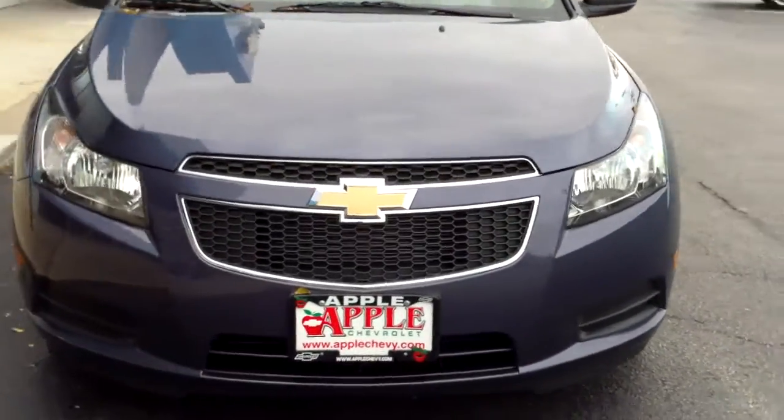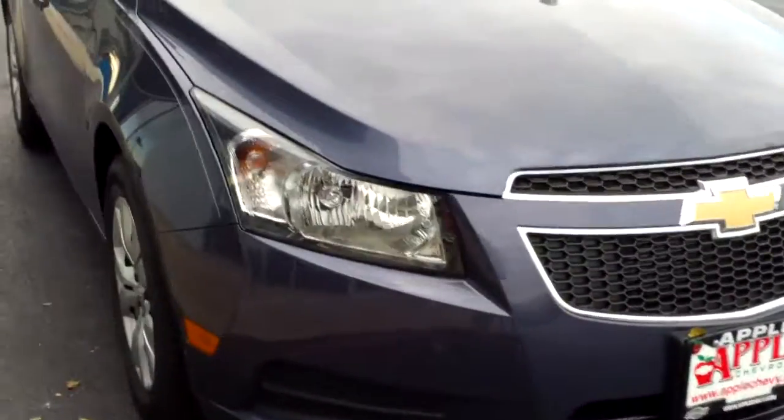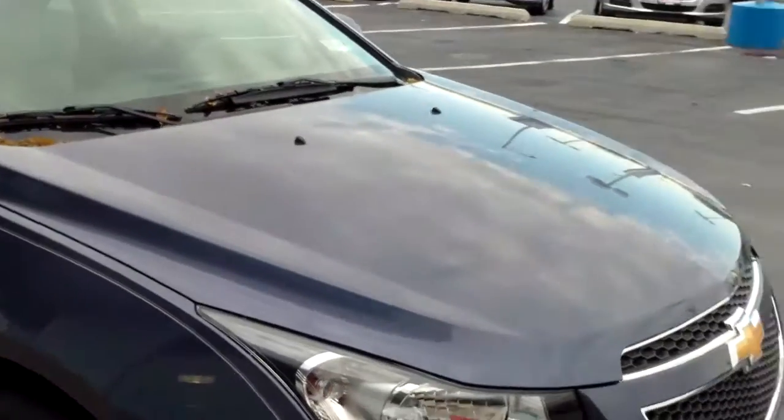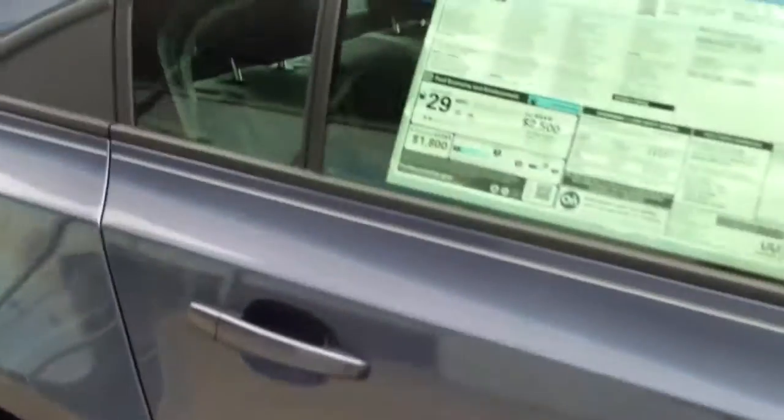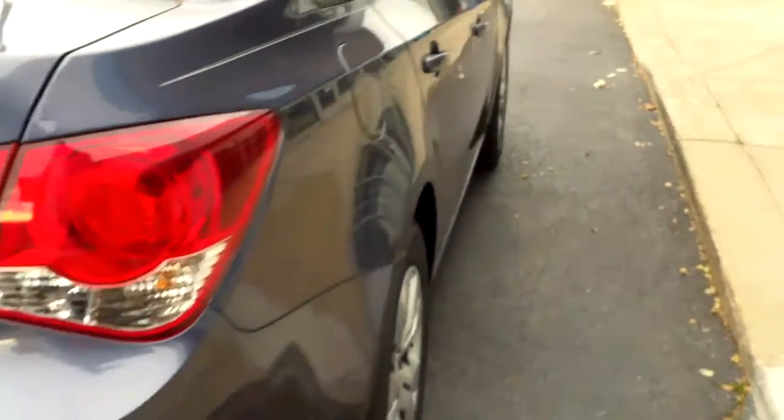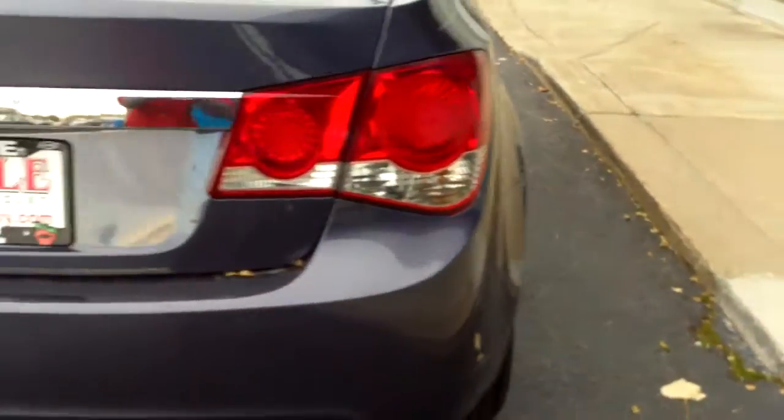Show you the outside so you can get a feel of the entire shape of the car and the color. You can see a little bit — it's a really nice blue. I'm sure the video is not doing it much justice right now, but it is a very nice color. I really like the Cruze; it's a smaller car, and it's one of the nicer smaller cars I've seen out there on the market.